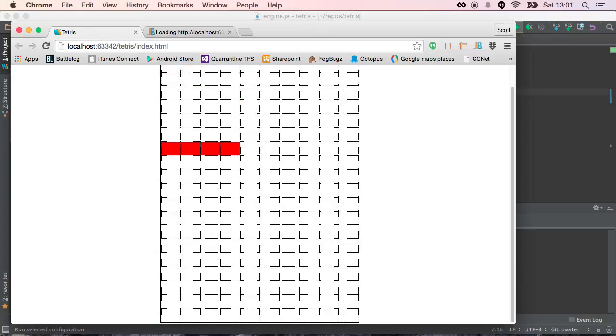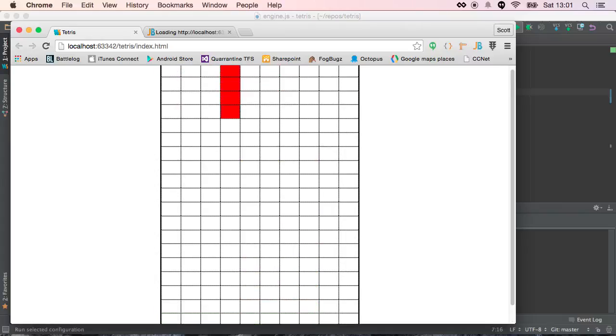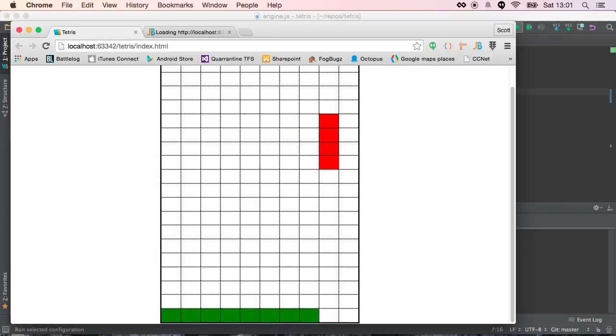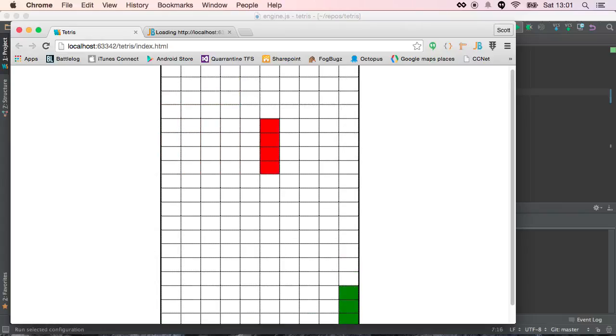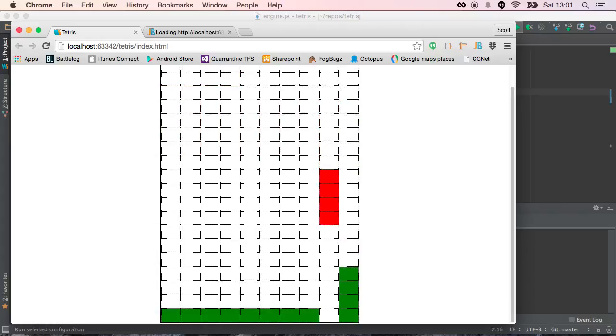So if we move this block down, confirm that it turns green, bring another block onto the playing field, bring another block, and one final block, and it's probably going to happen quite immediately instead of some nice animation. So here we go. Oh, and it just disappears. Makes everything disappear.